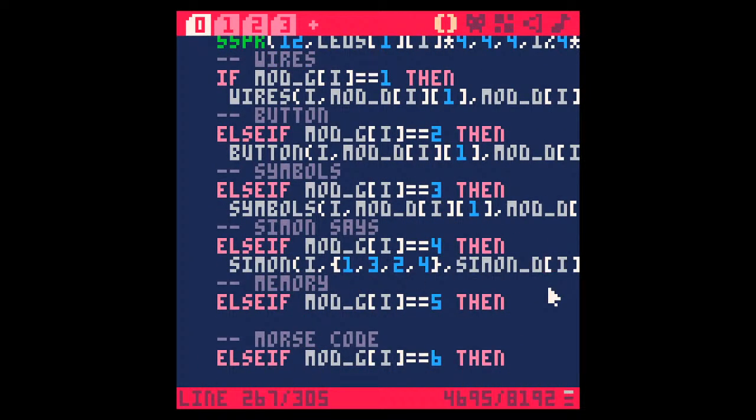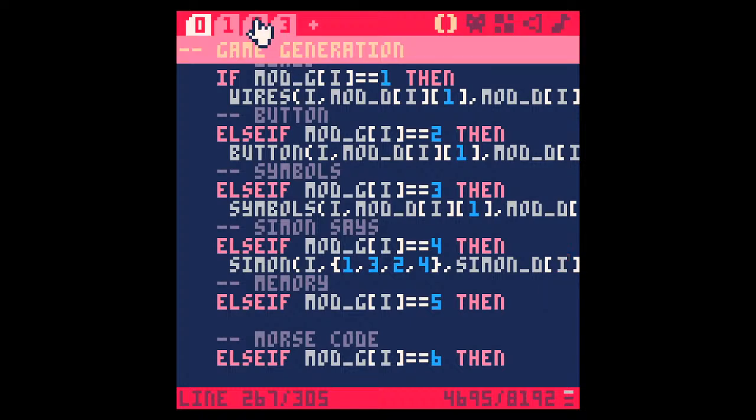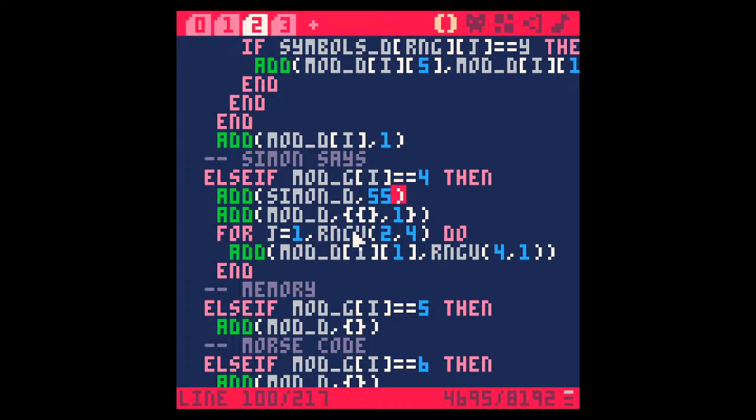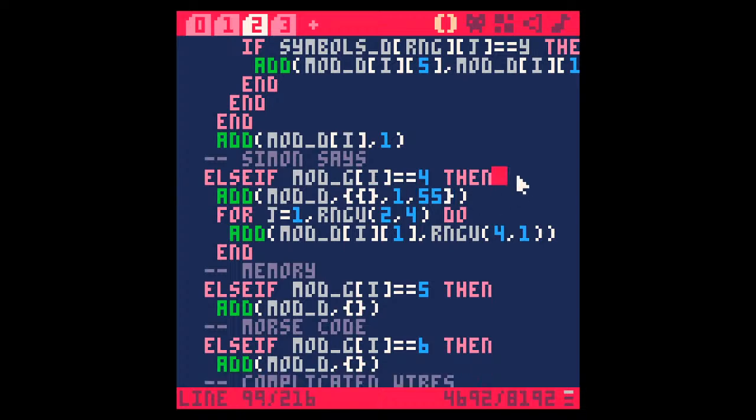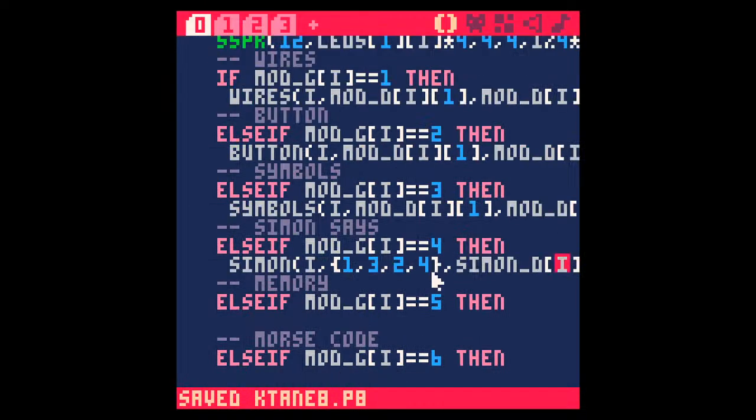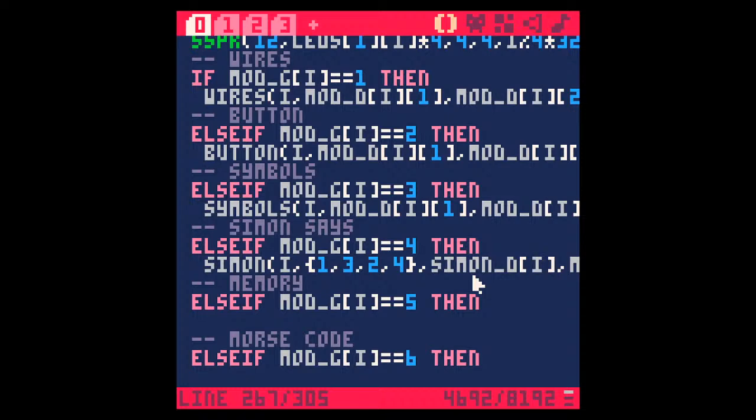Oh, because I don't think that's supposed to be Simon data I. Oh no. How am I gonna separate those? I guess the timer is going to be a part of this thing then. That kinda sucks, but I guess I have to do it that way because then it won't work.